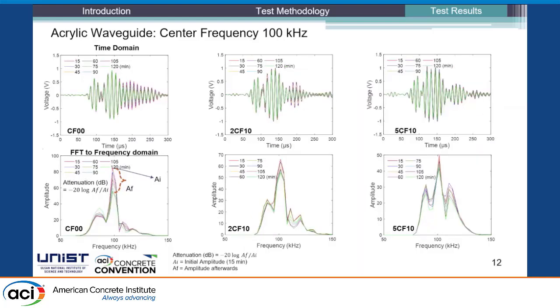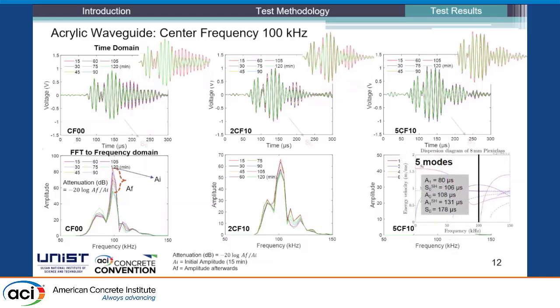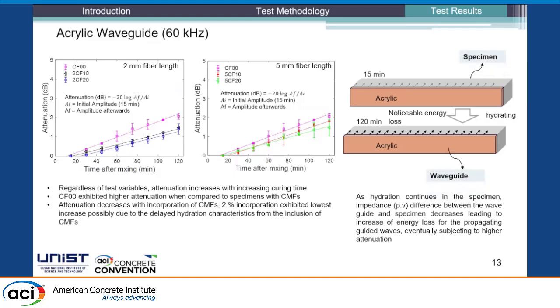So looking at the test result with 100 kHz center frequency, we can still see that there is a decrease in wave spectral energy if you look at the frequency domain over time. So in both 60 kHz and 100 kHz, there is a wave energy decrease. And this is to show what kind of modes are coming here. And from the dispersion curve again, we can distinguish this might be the arrival time of S0 mode, but we cannot fully differentiate them. And moving on, this is our test result.